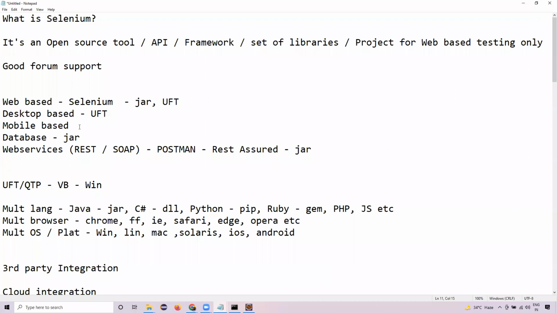Same way, if we talk about mobile, we have paid tools, Perfecto is there, Robotium is there, Monkey Talk is there, n number of tools are there. But there are open source tools as well. Most popular tool, you must be knowing about it. So what is there for mobile automation? Appium, absolutely. And what is Appium? It's a jar file. So in the same project, you can add this jar file and you can automate your mobile applications as well.